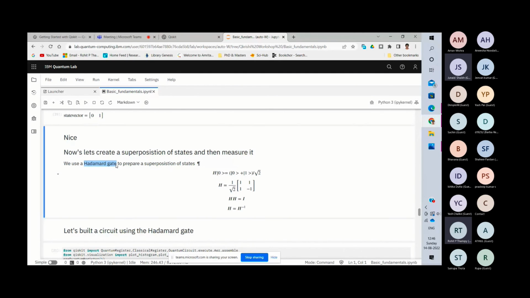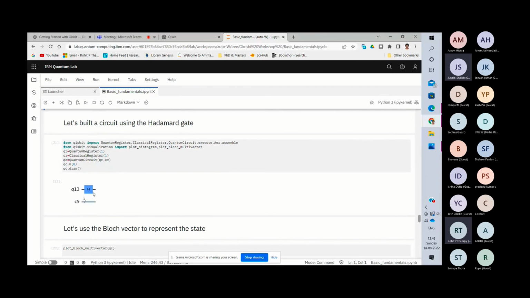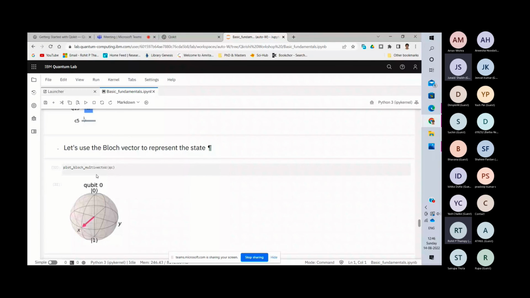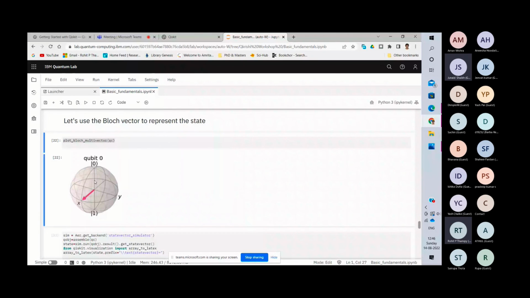Yeah. So creating a superposition, instead of applying the X gate in the first circuit, here we have applied a Hadamard gate. Okay, the exact same code, but just that we have applied a Hadamard gate over here. And then we plot the state of the qubit. And when you plot it, what happens? It is halfway between a 0 and the first state. So it is not a 0 state, it is not a first state, it is halfway between the two.